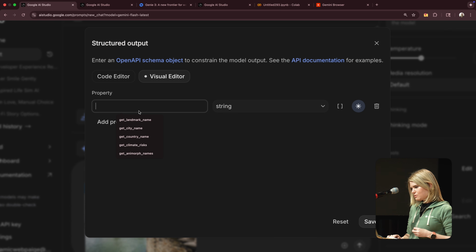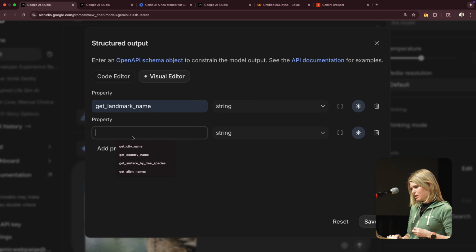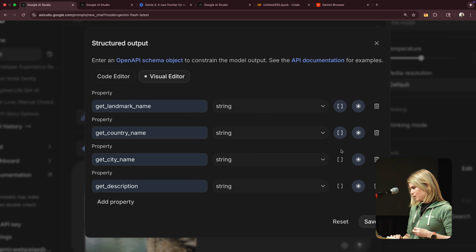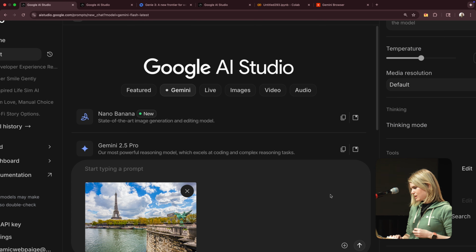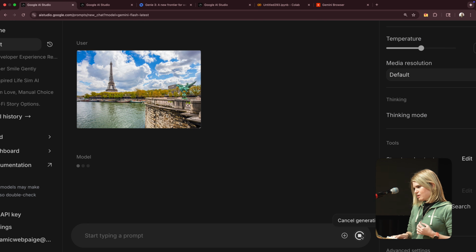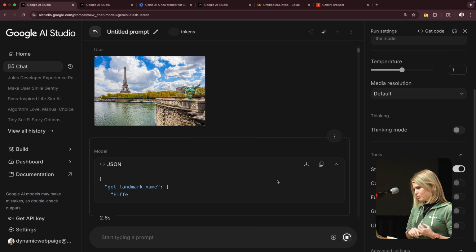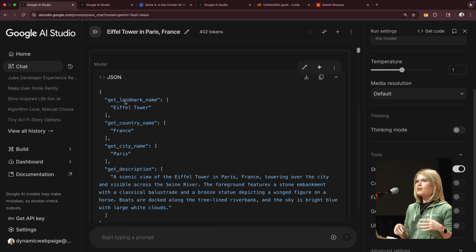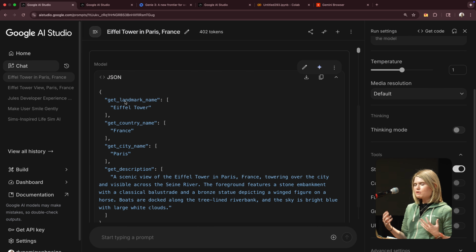Add some properties, so maybe a landmark name, a country name, a city name, maybe a description, and make all of that available as multiples, so if they want to return multiple values, they can. Then hit run. And we should see a JSON blob that has landmark name, country name, etc. You can just play with the models pretty quickly.